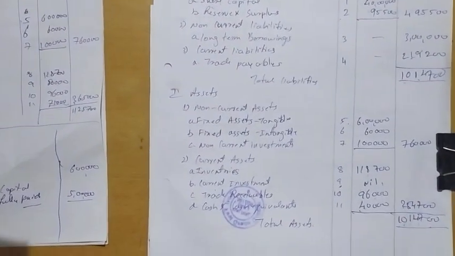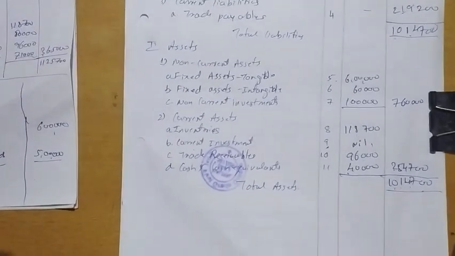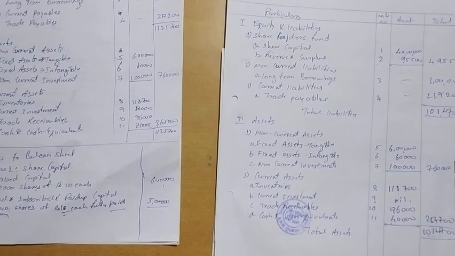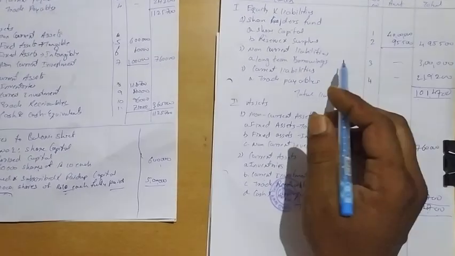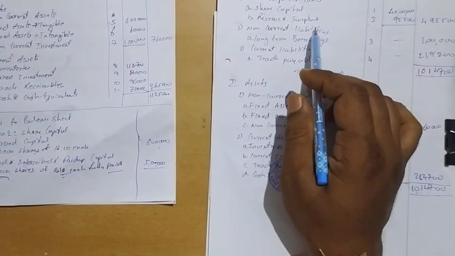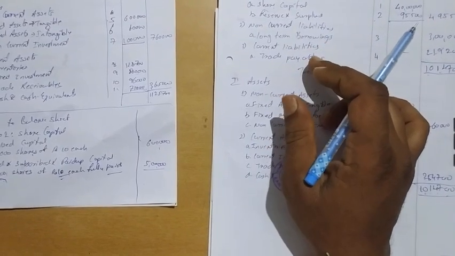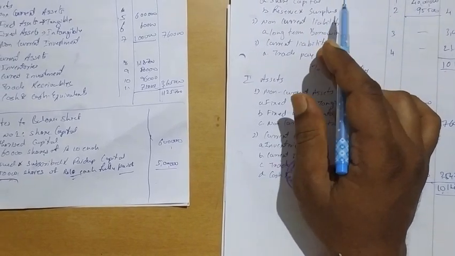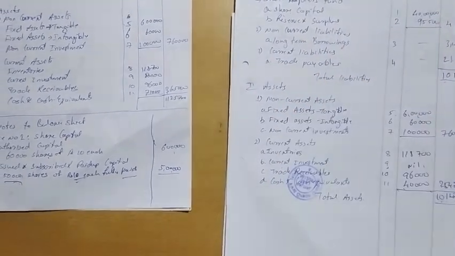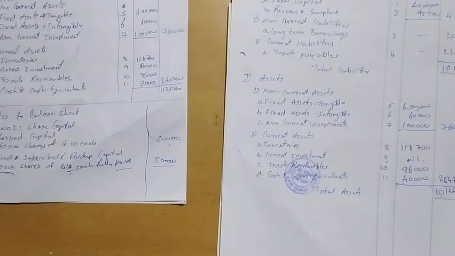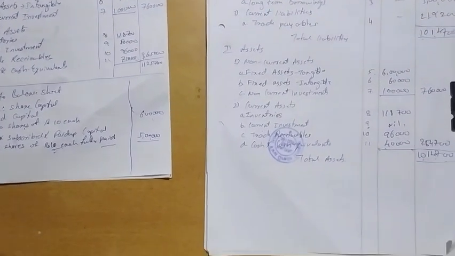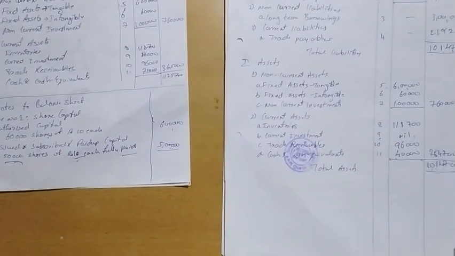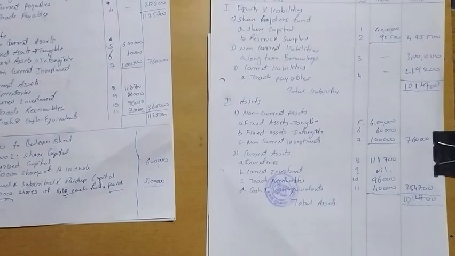So this is how we have to make the changes here. Remember one thing: when new securities, debentures or any other kind of shares, are issued, the capital redemption reserve must be the difference between the nominal value of the shares bought back and the new shares issued. If nothing is issued, and investments are just sold and shares bought back with the help of free reserve, then the free reserve amount should be equal to the nominal value of the shares bought back.